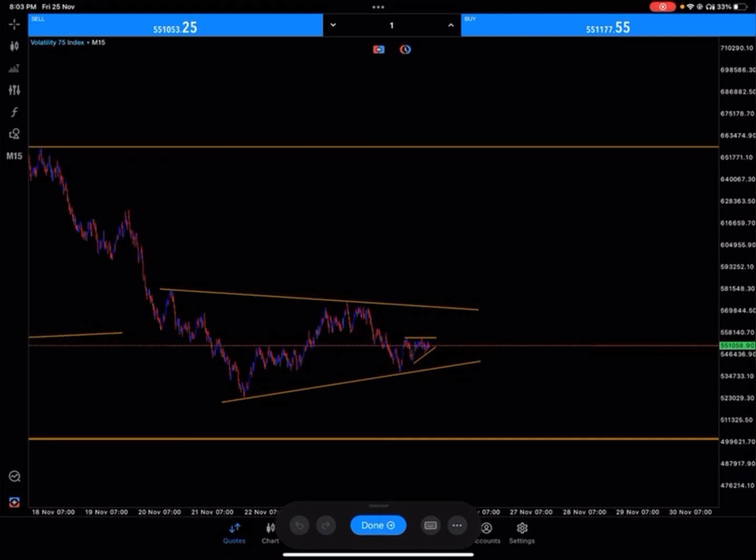If you get what I mean, or we can get something like this, break to the upside, keep going up until you get to this area, even go way further, which is possible, right? Or we can just come from here and keep coming to the downside before we shoot to the upside. The market is all about probabilities and possibilities.